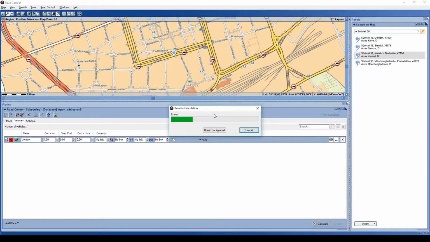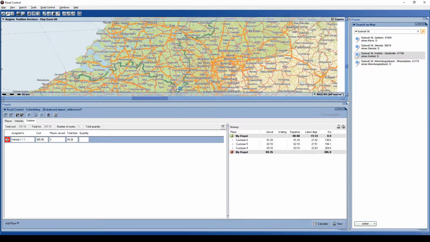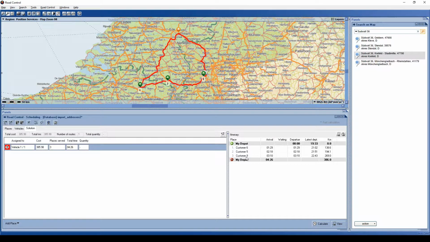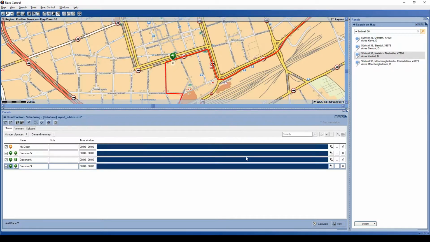So the automatic geocoding is not really intended for bulk and large inputs, because as you can see, it increases remote calculation time.